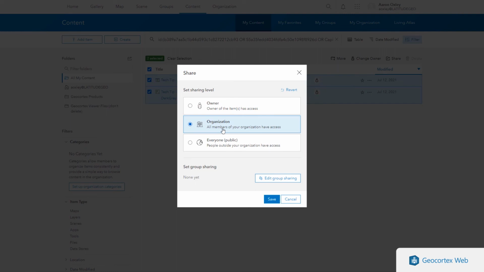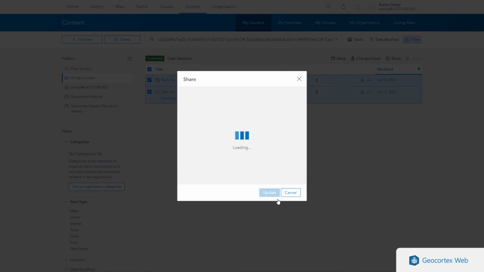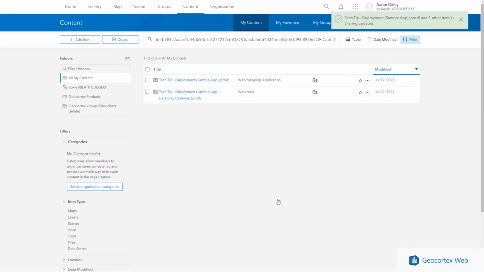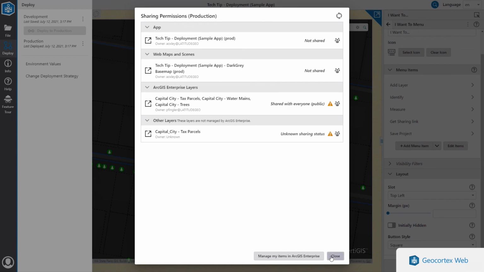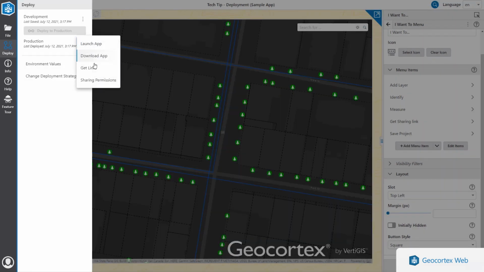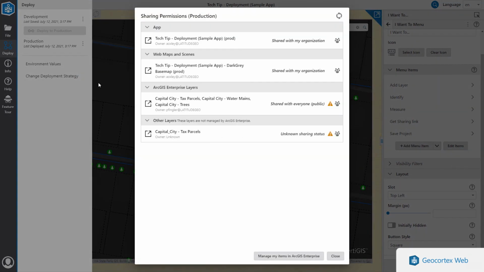In this case, it's my organization. I'll click save, and that's up to date. If I close this one, close that, and check again, we can now see that these are shared with my organization. All good.